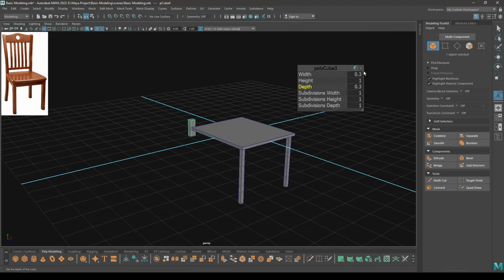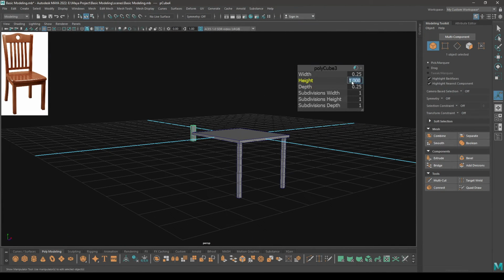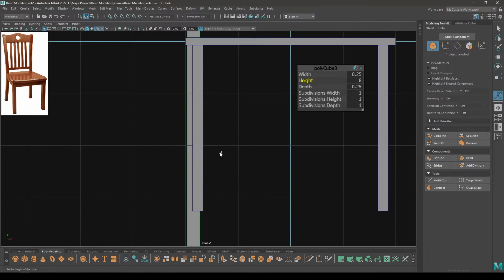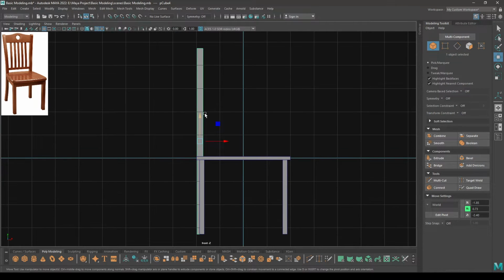And maybe reduce it to 0.25 and increase the height. Let's take 8, go to front view and pull this up like this.